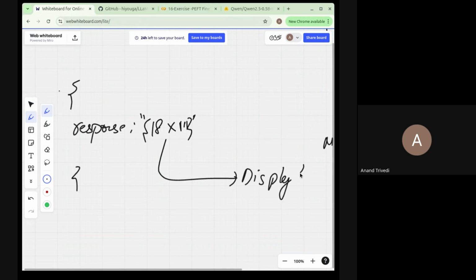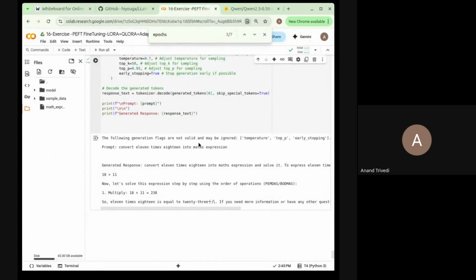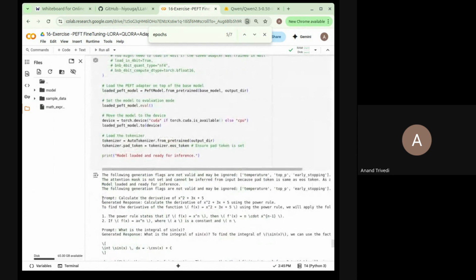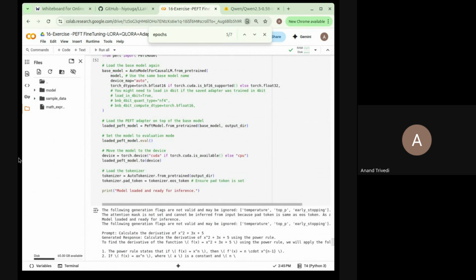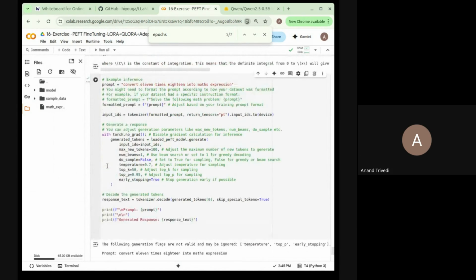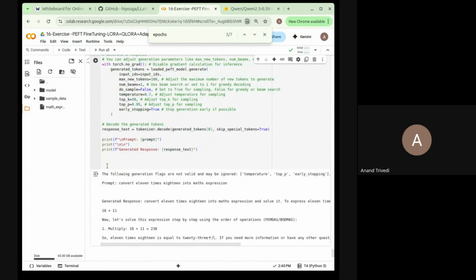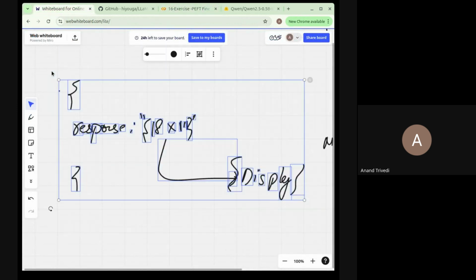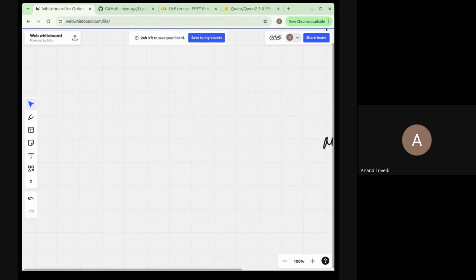So yes, we were able to fine tune, not that good actually. So we'll have to fine tune it even more. We can try it on maybe 10 epochs or something like that, or maybe we can try with a different batch size, so all of these things we can try. Now, this was a very small example of how you can basically train all of these models using PEFT. We have already discussed what PEFT is, that is parameter efficient fine tuning.